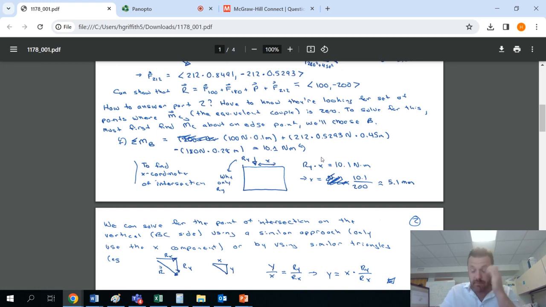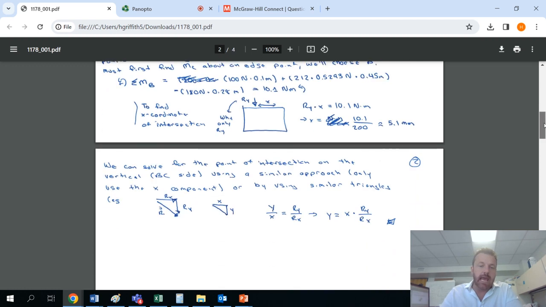Remember, when we're finding a force couple system about any point, like if we're finding the force couple system about some point that's x units away from B, the way that we do that is we compute the actual moment of the force about point B. And in this case, we just want that to be equivalent to the actual couple that we computed above. And big idea is that once we find this point, remember that force is going to have a line of action, and any point along that line of action is going to have the actual same couple.